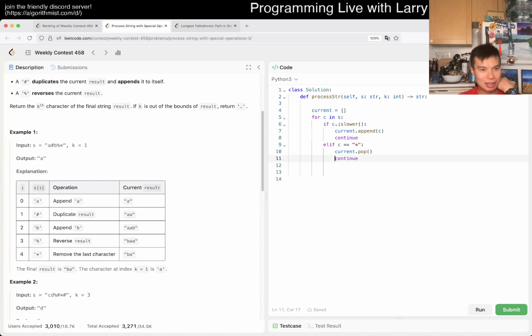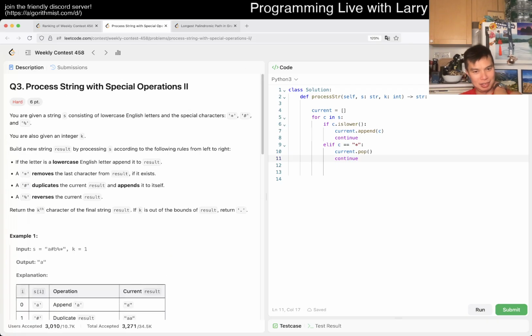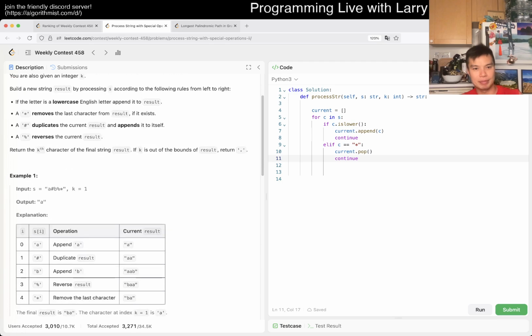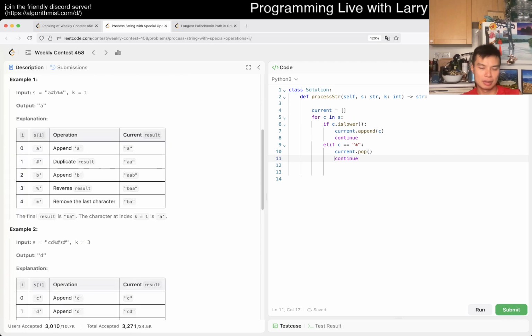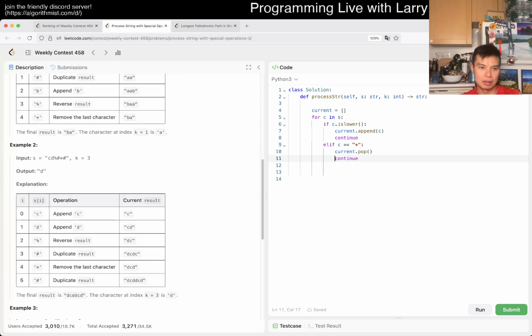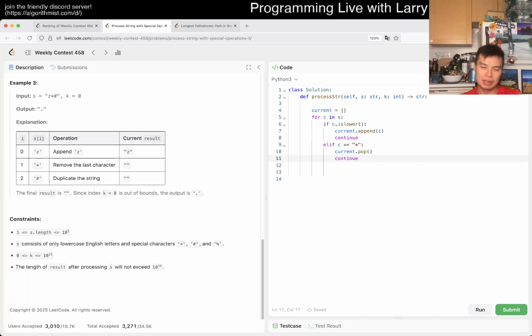3,000 people, 30% of people solve this? Are people so good and I'm just bad? And maybe. Does this help? Or is it just overflowing?